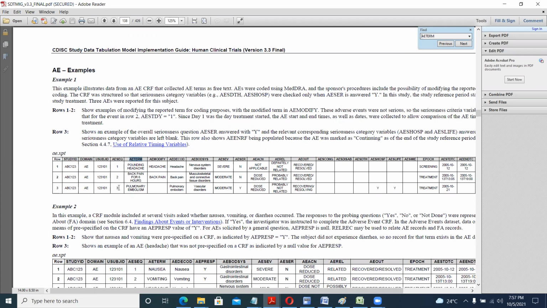AE sequence. Okay. మనకి ఇక్కడ like if the same repeated names are there, pounding headache, that is not concerned because AE sequence will be generated based on the use subject ID. Sequence generate అవుతున్న అంటే use subject ID ఉన్న కొద్ది మీకు sequence అనేది generate చేయాలి. అది you need to create the variable. In your raw data will not be there. You should write the program in the SAS.